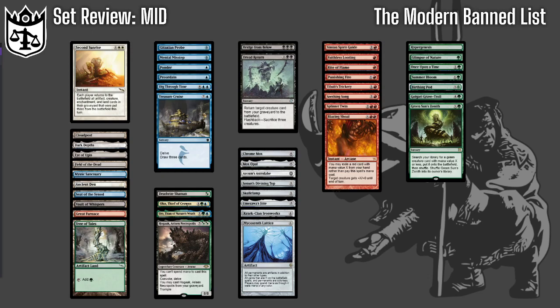Yeah. All right, let's move along. Blue, I don't think there's anything worth talking about, unless you guys disagree. Yeah, the multicolored, same thing. I don't think there's anything on there that's surprising. Black, I mean, Karen, you have a weird take with Bridge from Below. You feel like that card actually doesn't belong on the list, right?